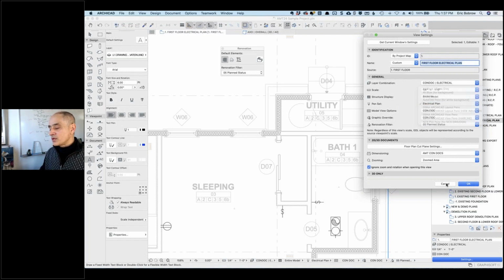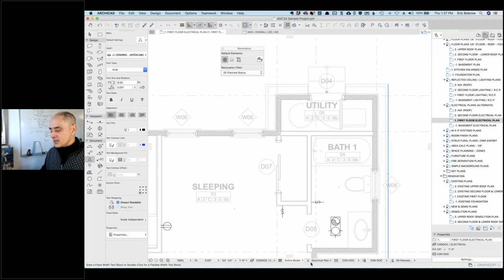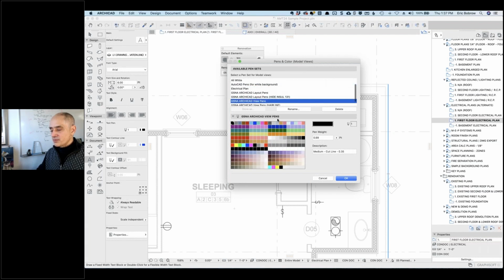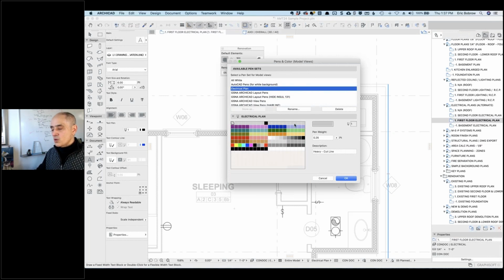So this is one way to do it. In terms of the pen sets, when we have our normal view pens, you can see how all of these pens are here. When I go to the electrical plan, this whole first row, with one exception, is made gray.